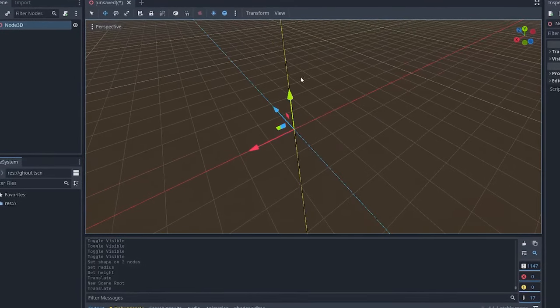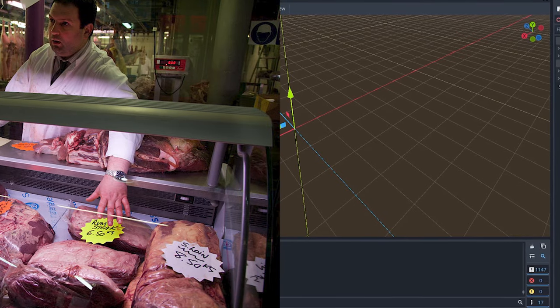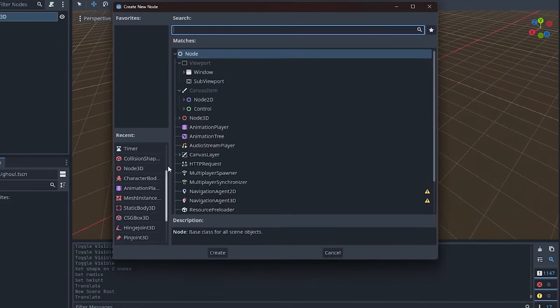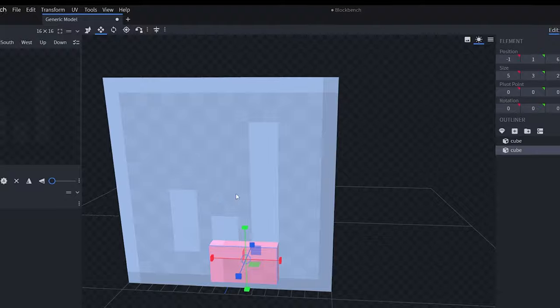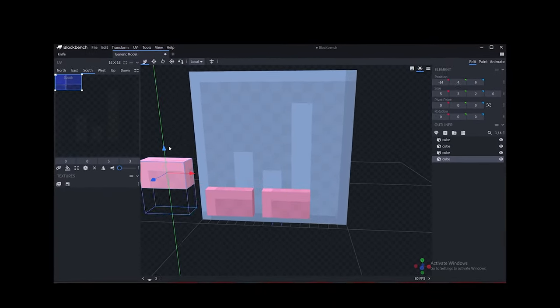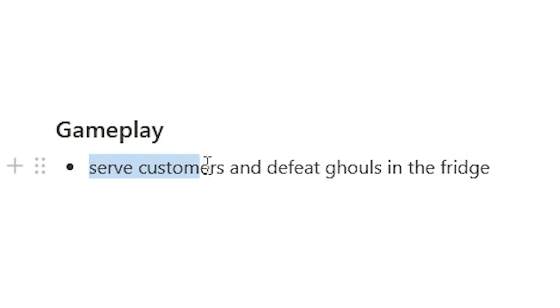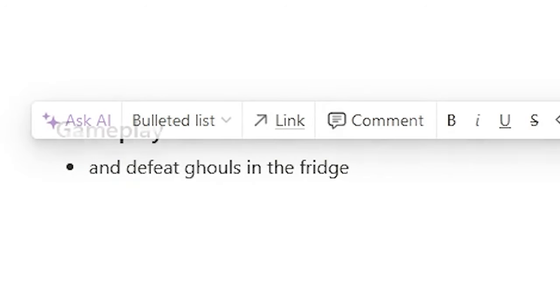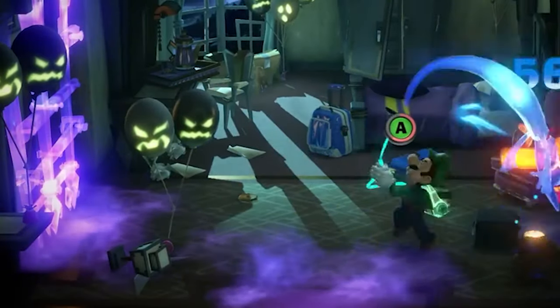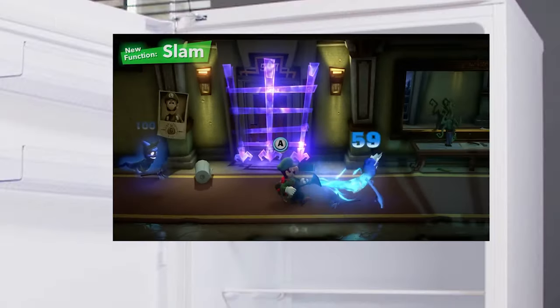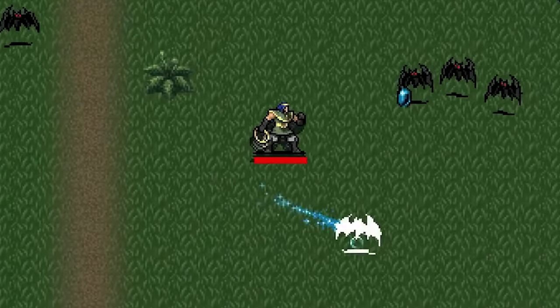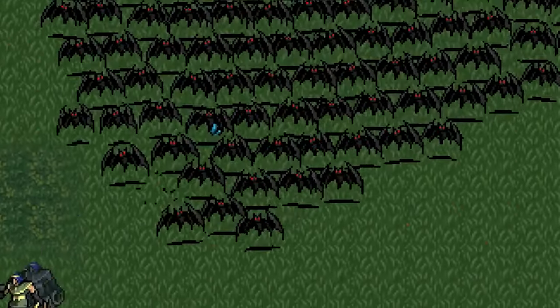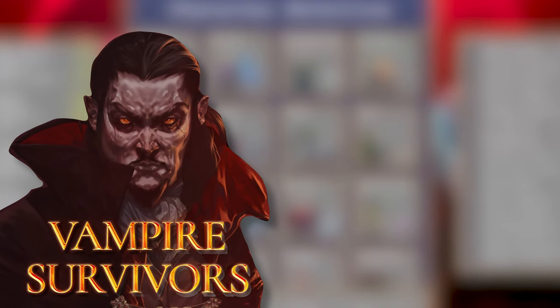My first thought was a fast-paced game where you have to serve customers while dealing with evil spirits in the back, but after considering the models I'd have to make, I realized that the modeling alone would take way too long. So I decided to get rid of the whole customer serving part and just made it about the player dealing with spirits in the back of a meat shop, maybe a freezer or something. It's a pretty simple hack and slash that's completely different from Vampire Survivor, not even inspired at all.